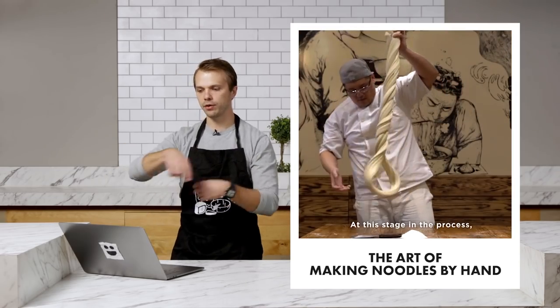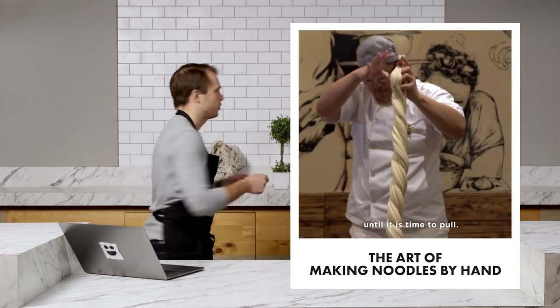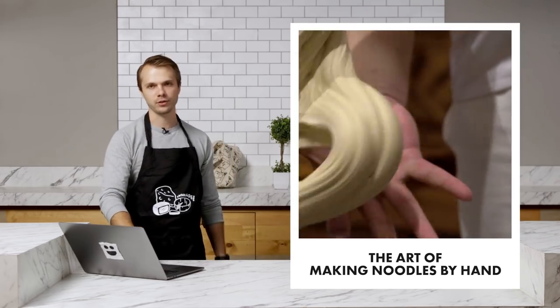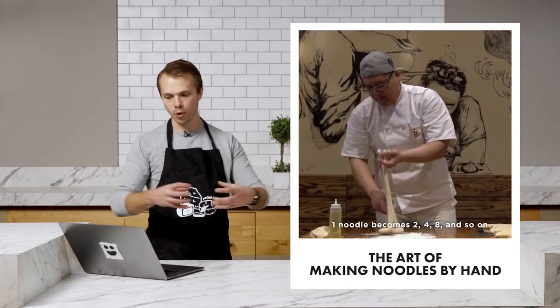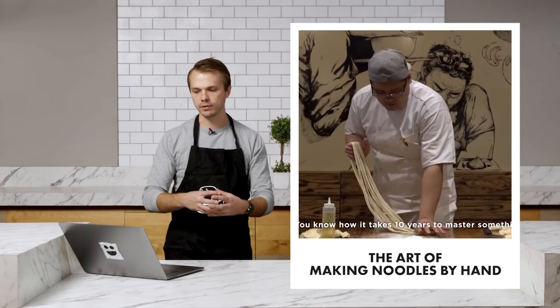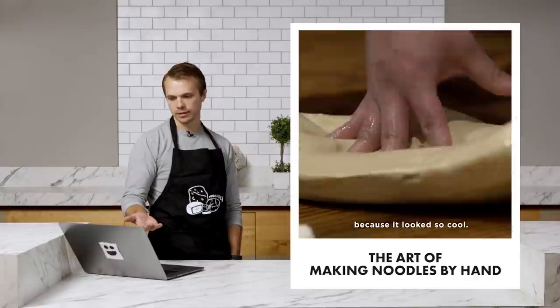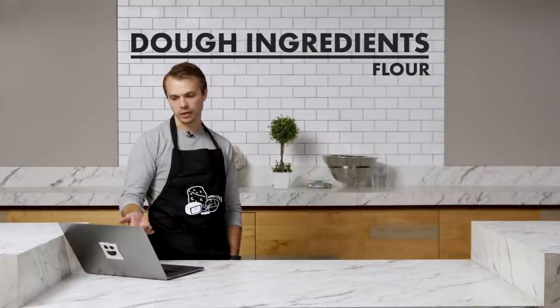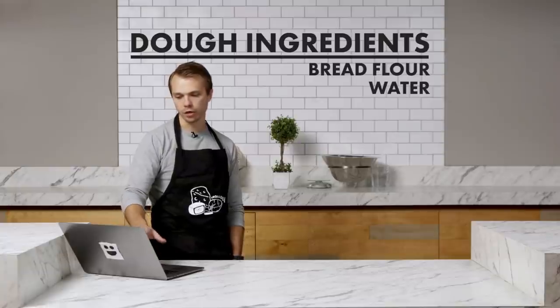It's kind of like spinning together — like if you ever were on a swing set as a kid and wrapped it up, and then you sit on it and spin around a lot until you get close to throwing up. Once it's been kneaded, he's just like watcha. The noodle is pulled and then doubled over and pulled again until he has noodle-sized noodles. This is like the closest that cooking gets to magic for me. It's a very simple dough — flour, water. He's using a bread flour with a higher gluten content; I think that's going to be important. To talk through my game plan, I have chef extraordinaire, Rie.